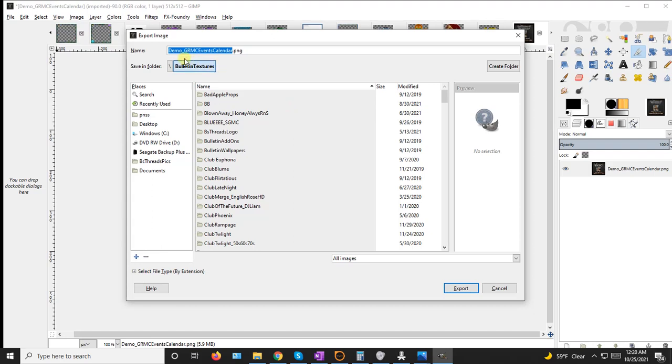I'm back in my bulletin textures. It's named, and I add this onto the end of the name, capital CR. What that means is cropped and resized. Now you can do what you want to. It's just the way that I organize my stuff. When I see CR on something, I know it's been cropped and it's been sized properly, so I don't have to do anything to it.